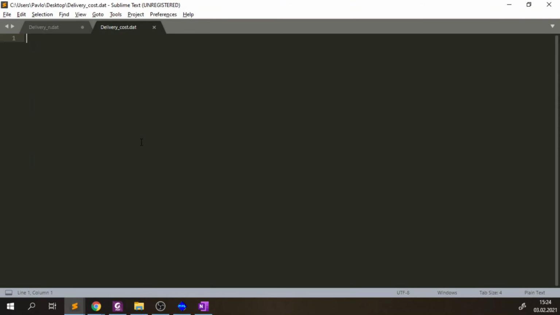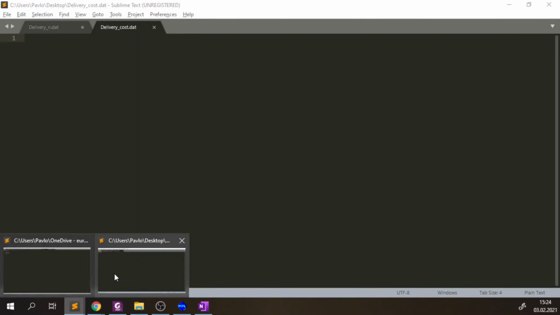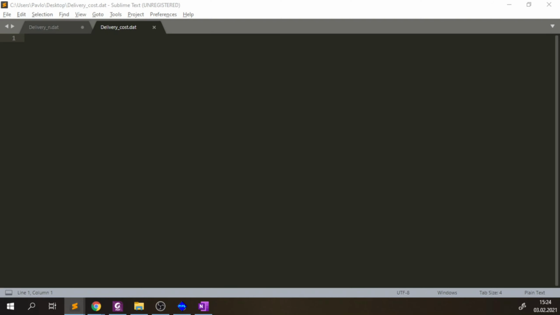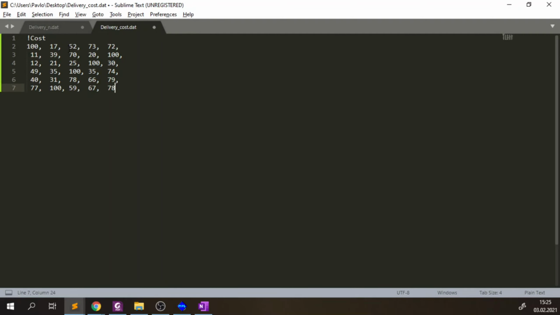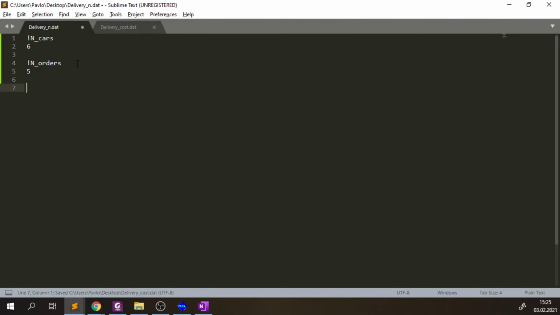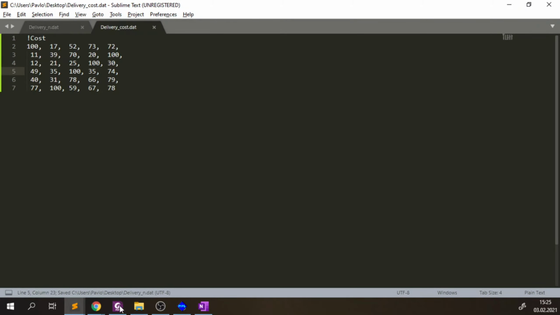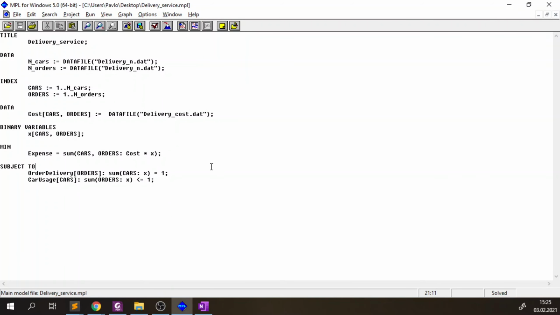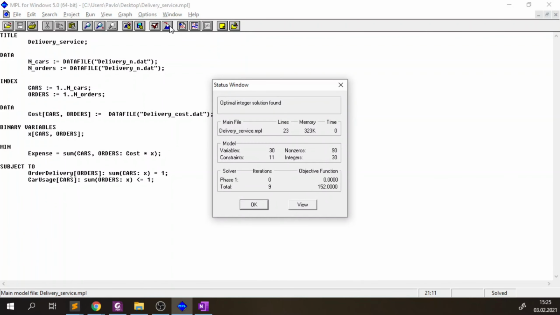And in this file, I put the exact data which I had before in the model definition itself. So I had this in the model definition, without the brackets, and now it's defined externally. All right. And if I did everything correctly, when I solve the model again, I see that my optimal solution didn't change.